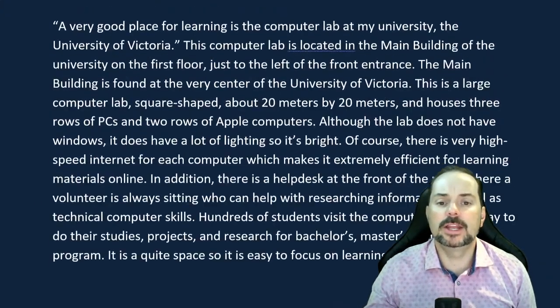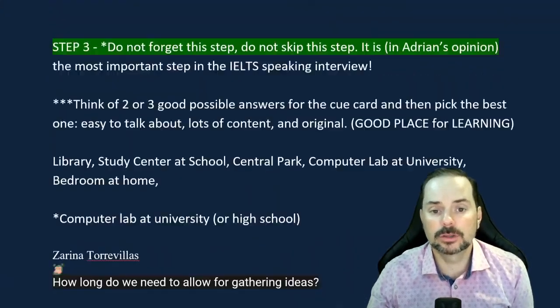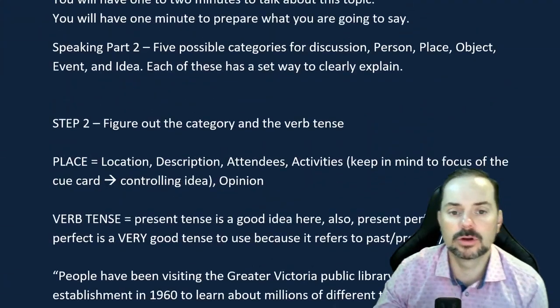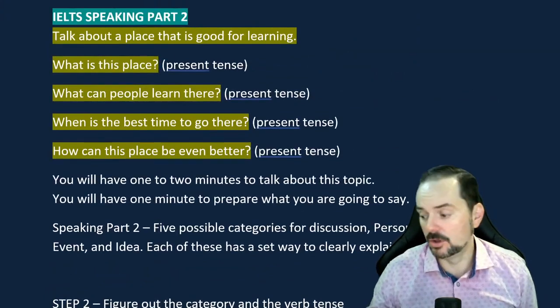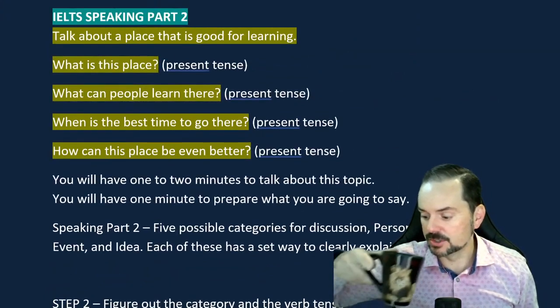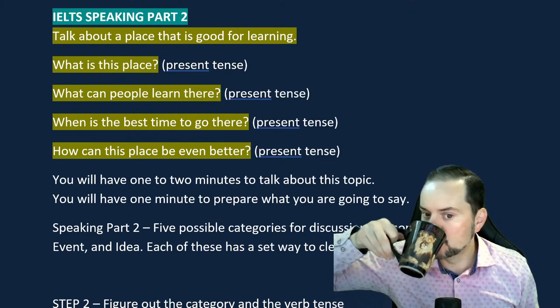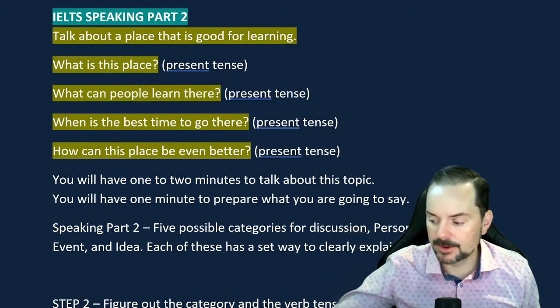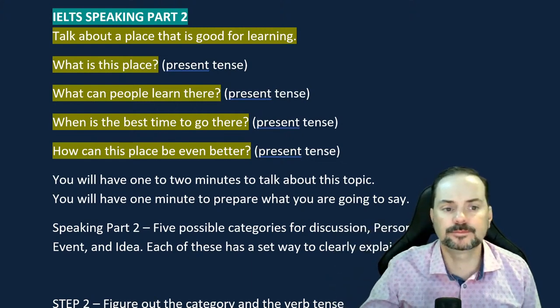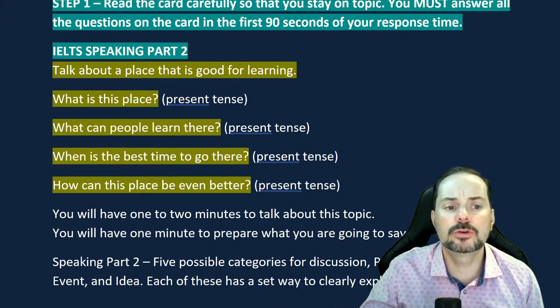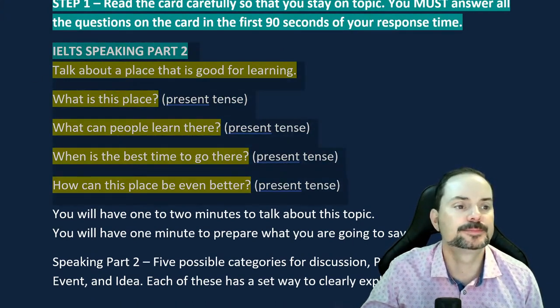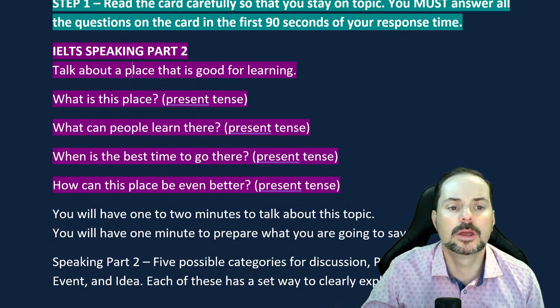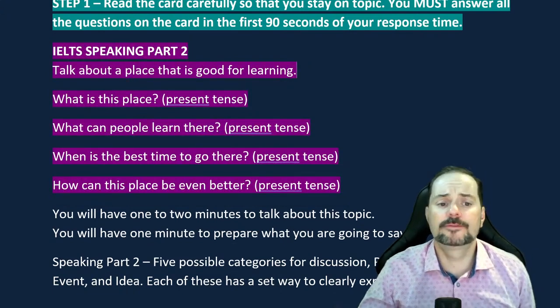Okay, all right, so now I definitely want to look at the cue card. Look at the cue card, everyone. Always look at the cue card. Make sure you're answering all the questions, okay? All right. So, the cue card, here it is. Talk about a place that is good for learning.